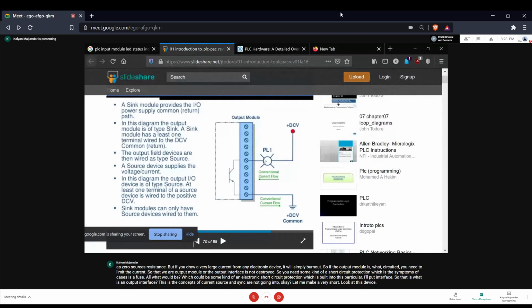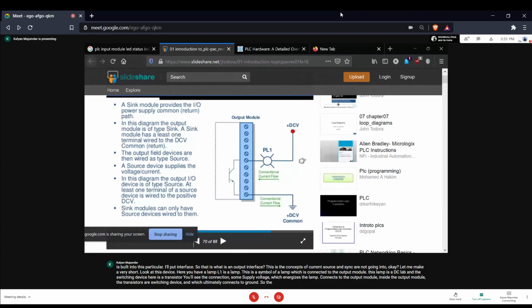Here you have a lamp. PL1 is a lamp. This is a symbol of a lamp which is connected to an output module. This lamp is a DC lamp, and the switching device here is a transistor. Now see the connection? Some supply voltage which energizes the lamp connects to the output module. Inside the output module, the transistor is a switching device, which ultimately connects to ground.